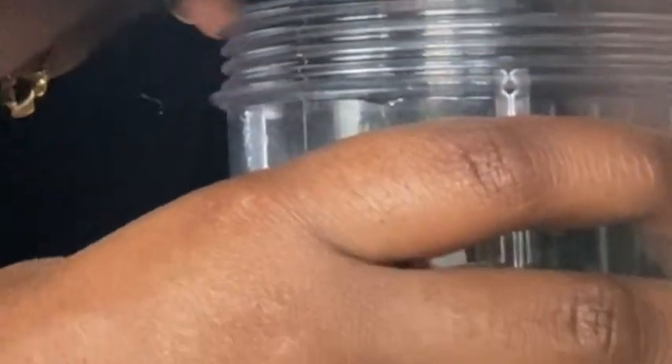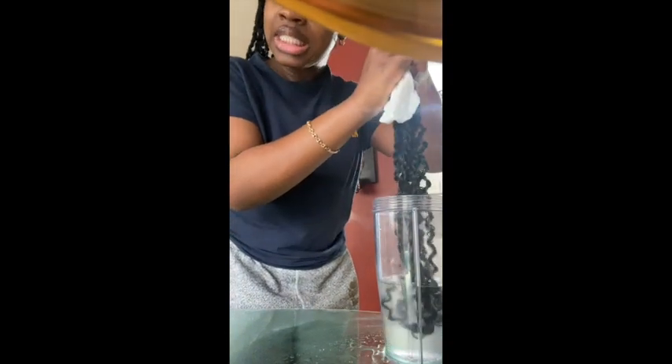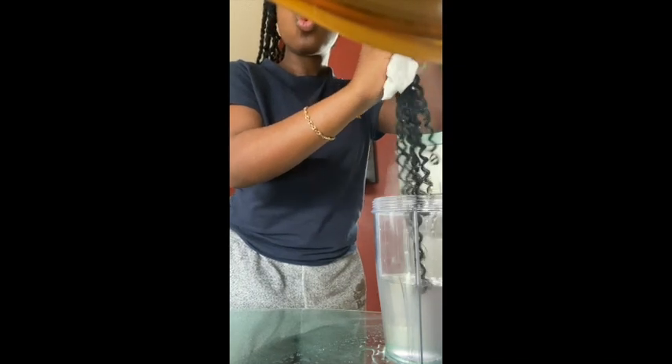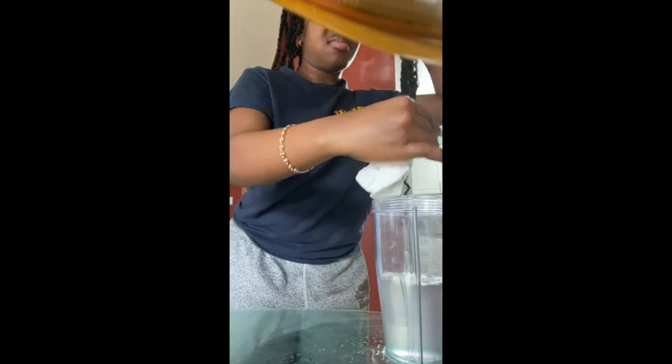In this clip I'm just using the hot water treatment that I referenced earlier in the video. That is meant to straighten out the braids because they were kind of shriveled up or bouncy. Basically this is just meant to straighten them out and make them look a little bit more tame.